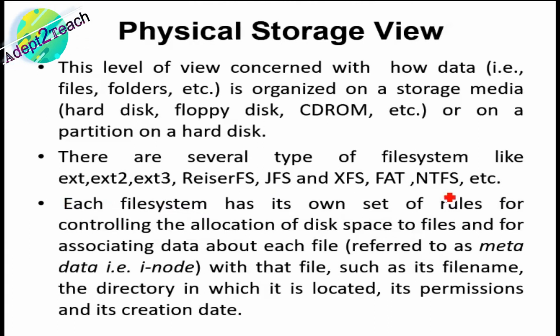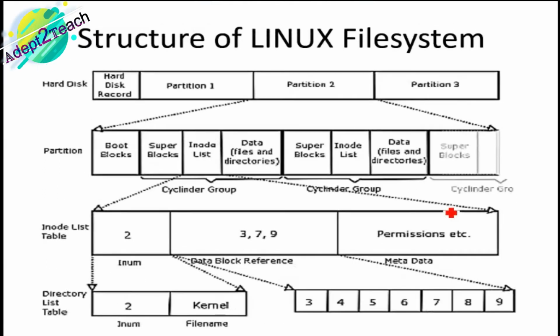Now every file system has its own set of methods for how they are going to store the data, the rules of allocation of files, what the maximum size of a particular file should be, and what associated data has to be made simultaneously for the kernel's reference. That means the metadata with respect to a file is also created so the kernel can reference that particular file. Whatever the permissions of the file are, that also has to be taken care of while your file system is working. This is a structure of the Linux file system. It's a very important structure.